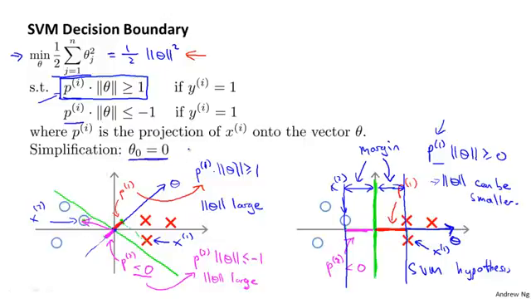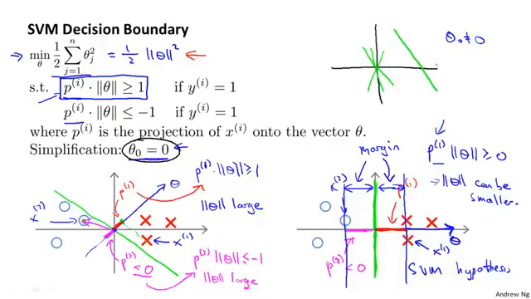Finally, we did this whole derivation using the simplification that the parameter theta 0 must be equal to 0. The effect of that, as I mentioned briefly, is that if theta 0 is equal to 0, we're entertaining only decision boundaries that pass through the origin, like that. If you allow theta 0 to be non-zero, then you entertain decision boundaries that do not pass through the origin, like that one that I just drew. And I'm not going to do the full derivation, but it turns out that the same large margin proof works pretty much in exactly the same way.